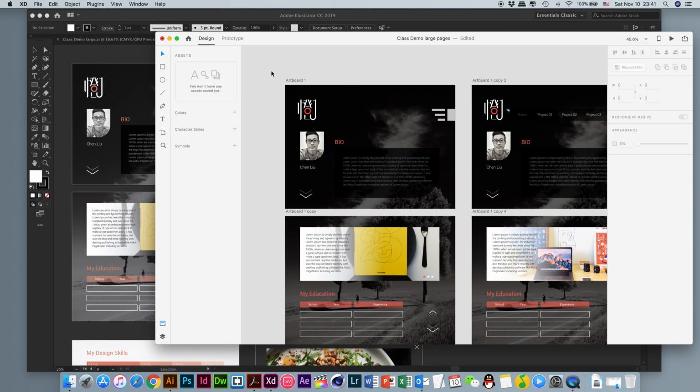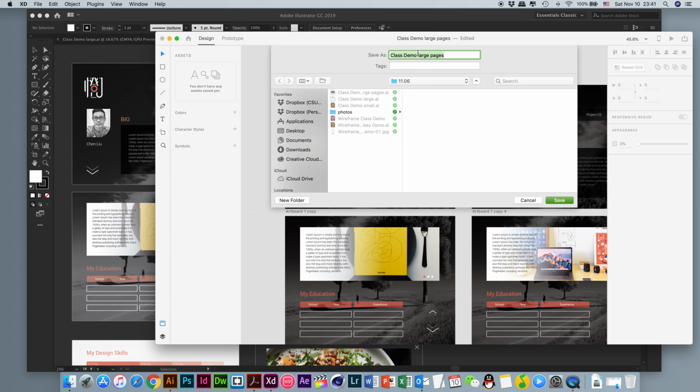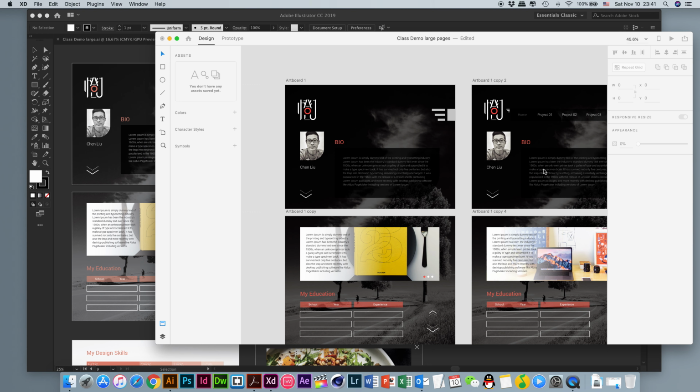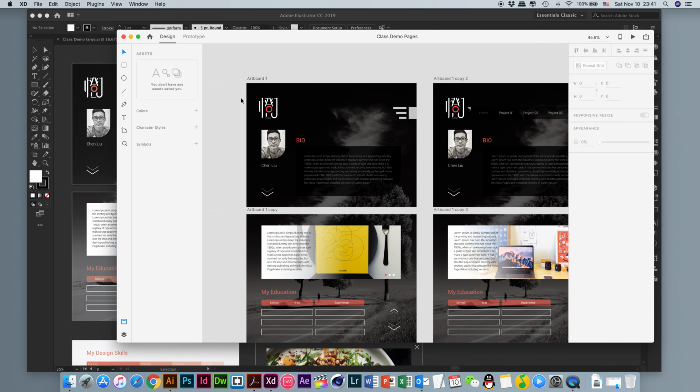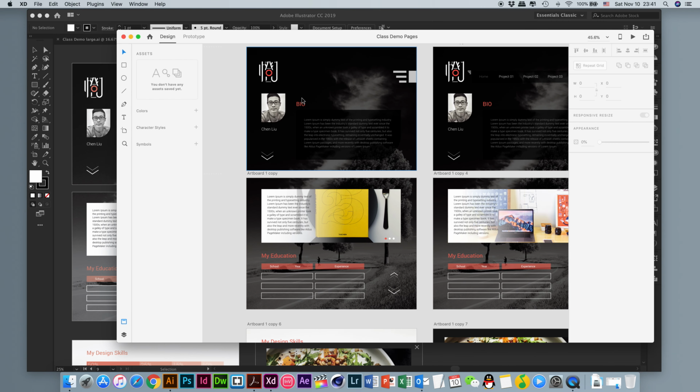So let's start the prototype. Before that, I need to do save as, pages.